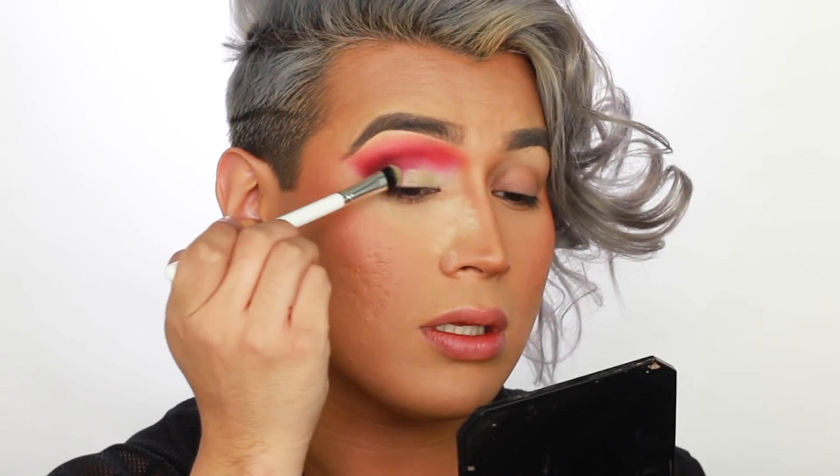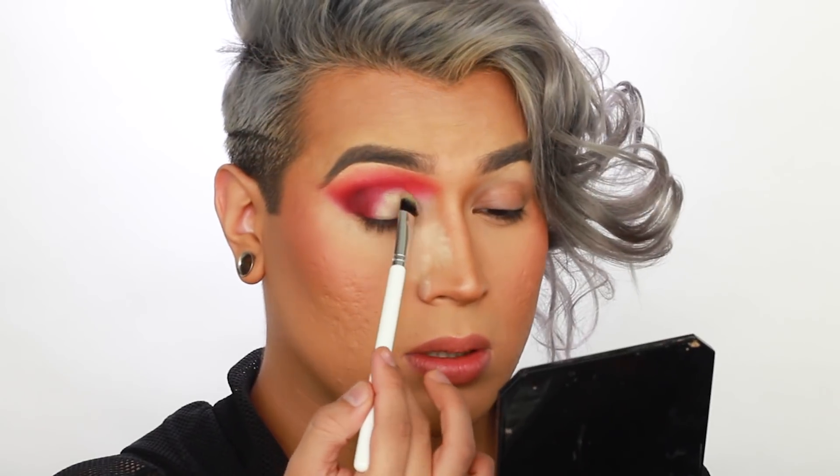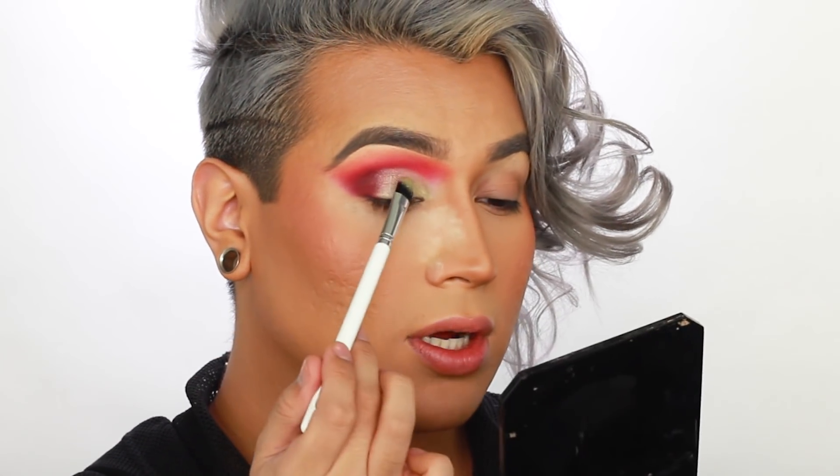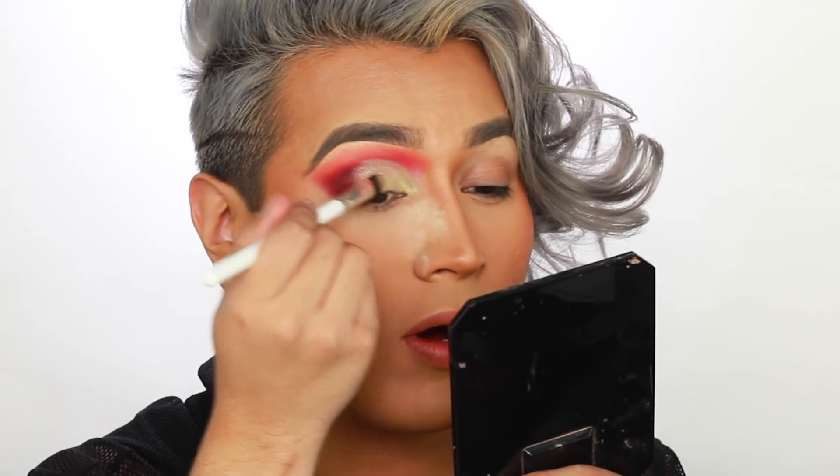Now for the lid I'm going to use Conspiracy shade just because it's the Conspiracy palette — and I feel like hot Cheetos with limón. Why is this turning into a hot Cheetos inspired look? I'm dipping into Conspiracy and placing this along the lid. And I'm bringing the shade in all the way throughout the lid up until where it meets the darker color. You can see it's pigmented enough to where I don't even need a concealer to actually cut the crease — the color is really pretty, it's like the shade of money.